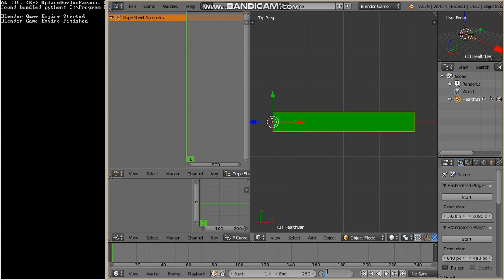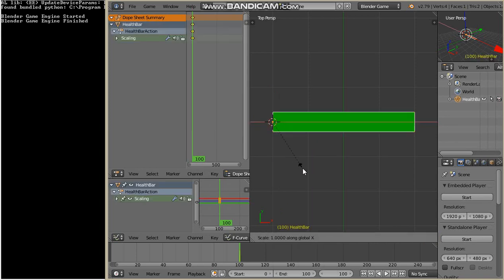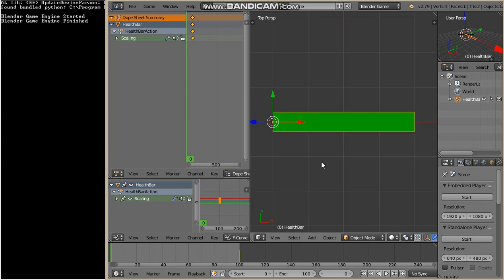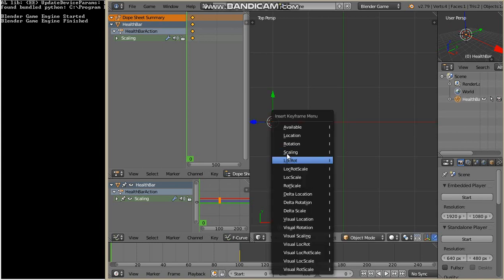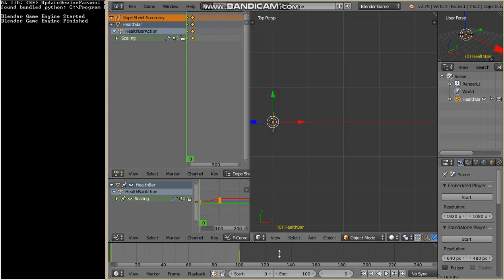So what I'm going to do now is I'll set this at 100, and I will set this start keyframe as 0, this one at 100, and then I'm going to do I, and then lock scaling at 100. Or actually, nope, that was wrong. So we'll go down to 0 first, right here, and then do S X and 0, like so, and do I, and then lock scaling. Then do key, interpolation mode, and linear. So we should see now that it's just going to play like this at a constant rate.